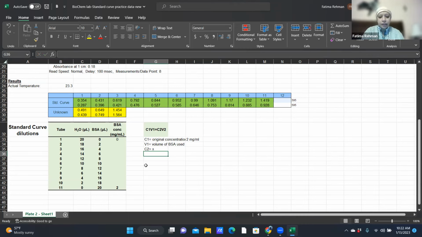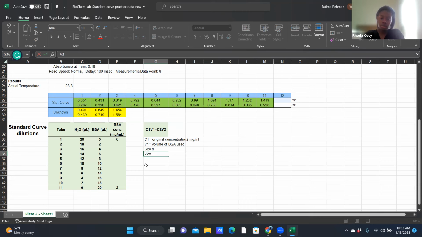And then V2 is going to equal what? 20. That's our final volume of the dilutions we are creating, so that's going to be 20 microliters. Perfect. So let's use this formula.